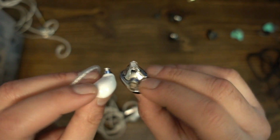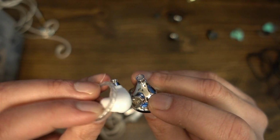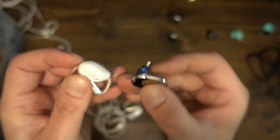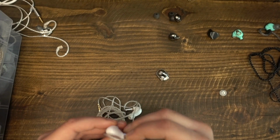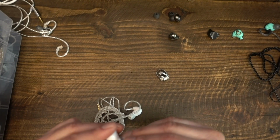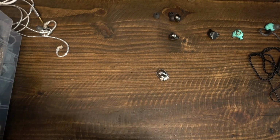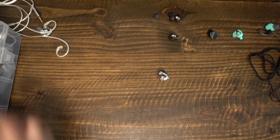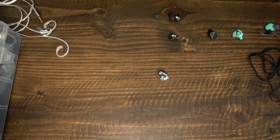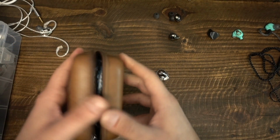None of these IEMs sound identical. They all have their strengths and weaknesses, which depend on your particular viewpoint. Those who want a lot of bass but also vocal clarity might like the max. If you want a bassy IEM with vocals a bit further away than what you hear on the max, then the BL-03 might be your cup of tea. Those who prefer a more U-shaped signature with a gentler upper treble might prefer the aria. As always, you might hate all of these IEMs, or you may fall in love with any of them.